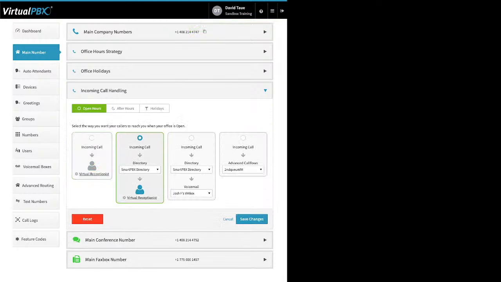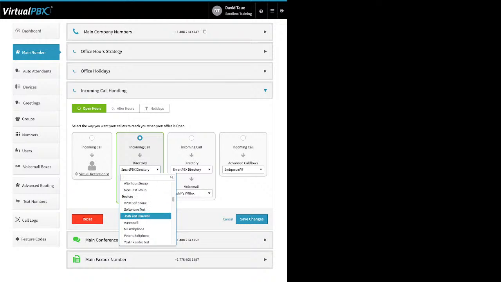Now the second option here, this is actually your live operator answer option. So it's designed to let you give a staff member or multiple staff members an opportunity to answer the call first. If they're not able to pick up, then it goes to your virtual receptionist. All right, so this pull down, not quite sure why it goes to the directory as an option, but typically you're going to select either a single user, possibly a call queue, or a ring group. Those are the most commonly used here.